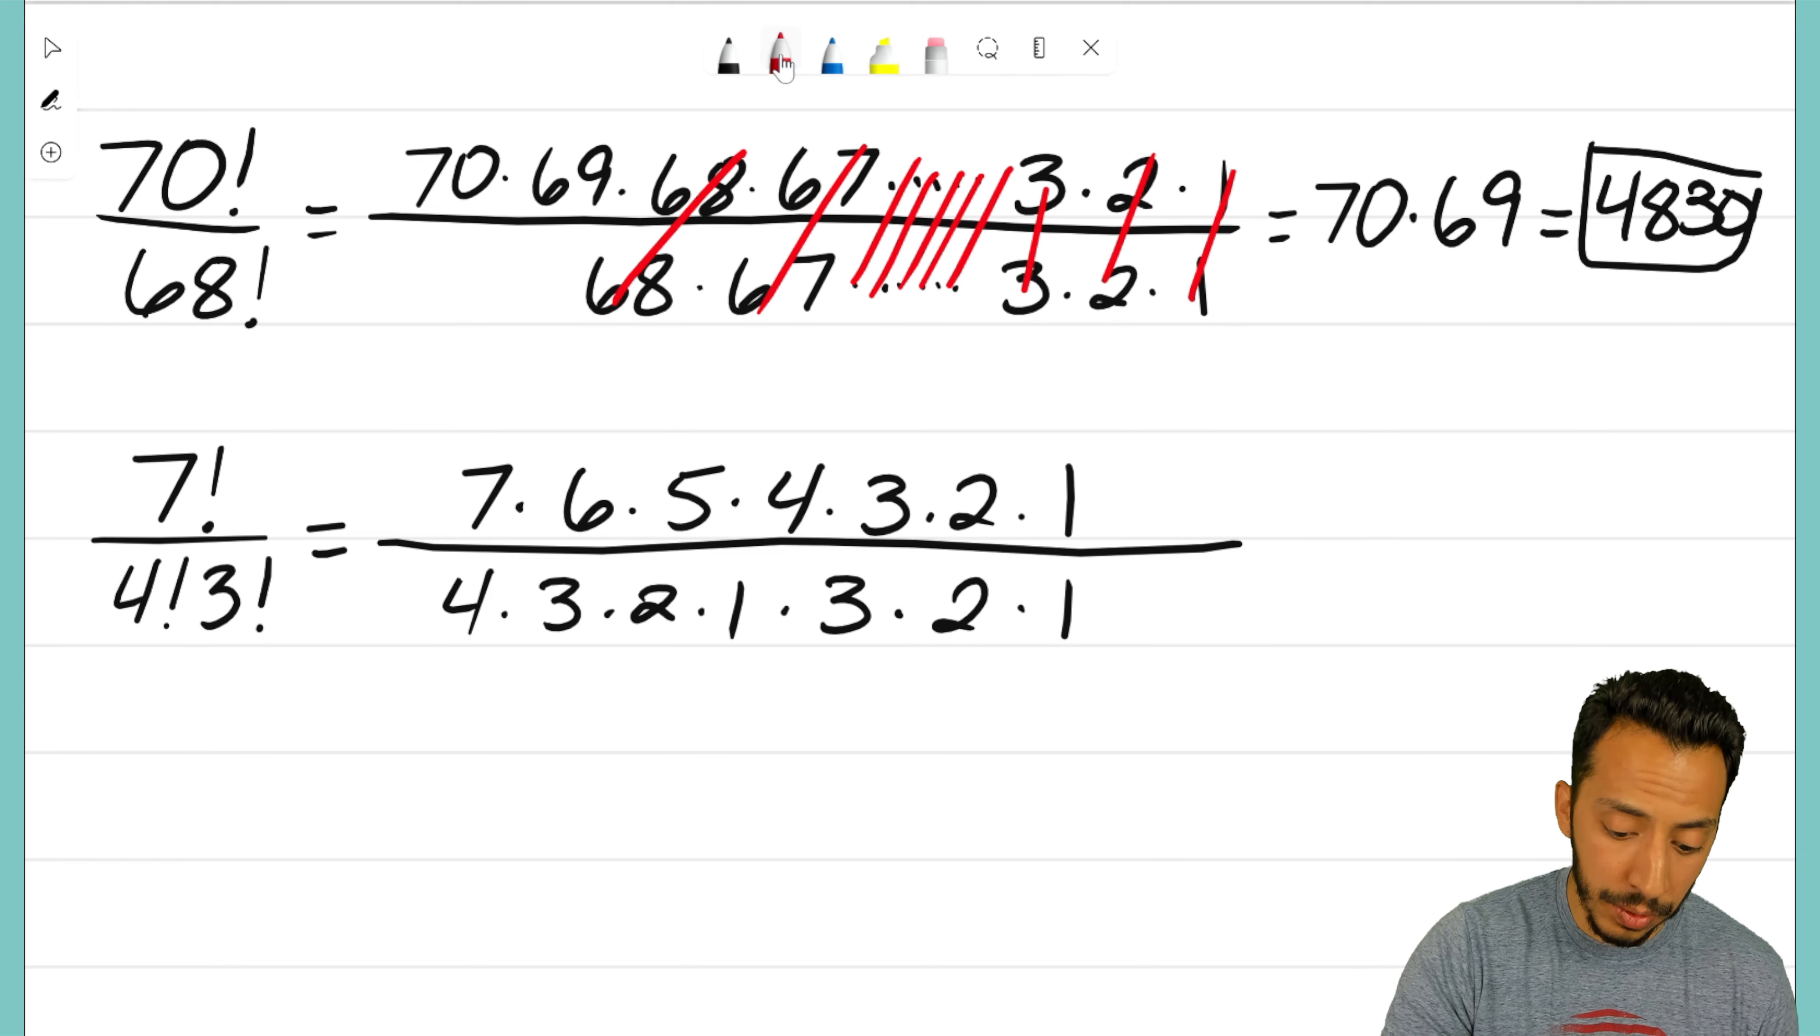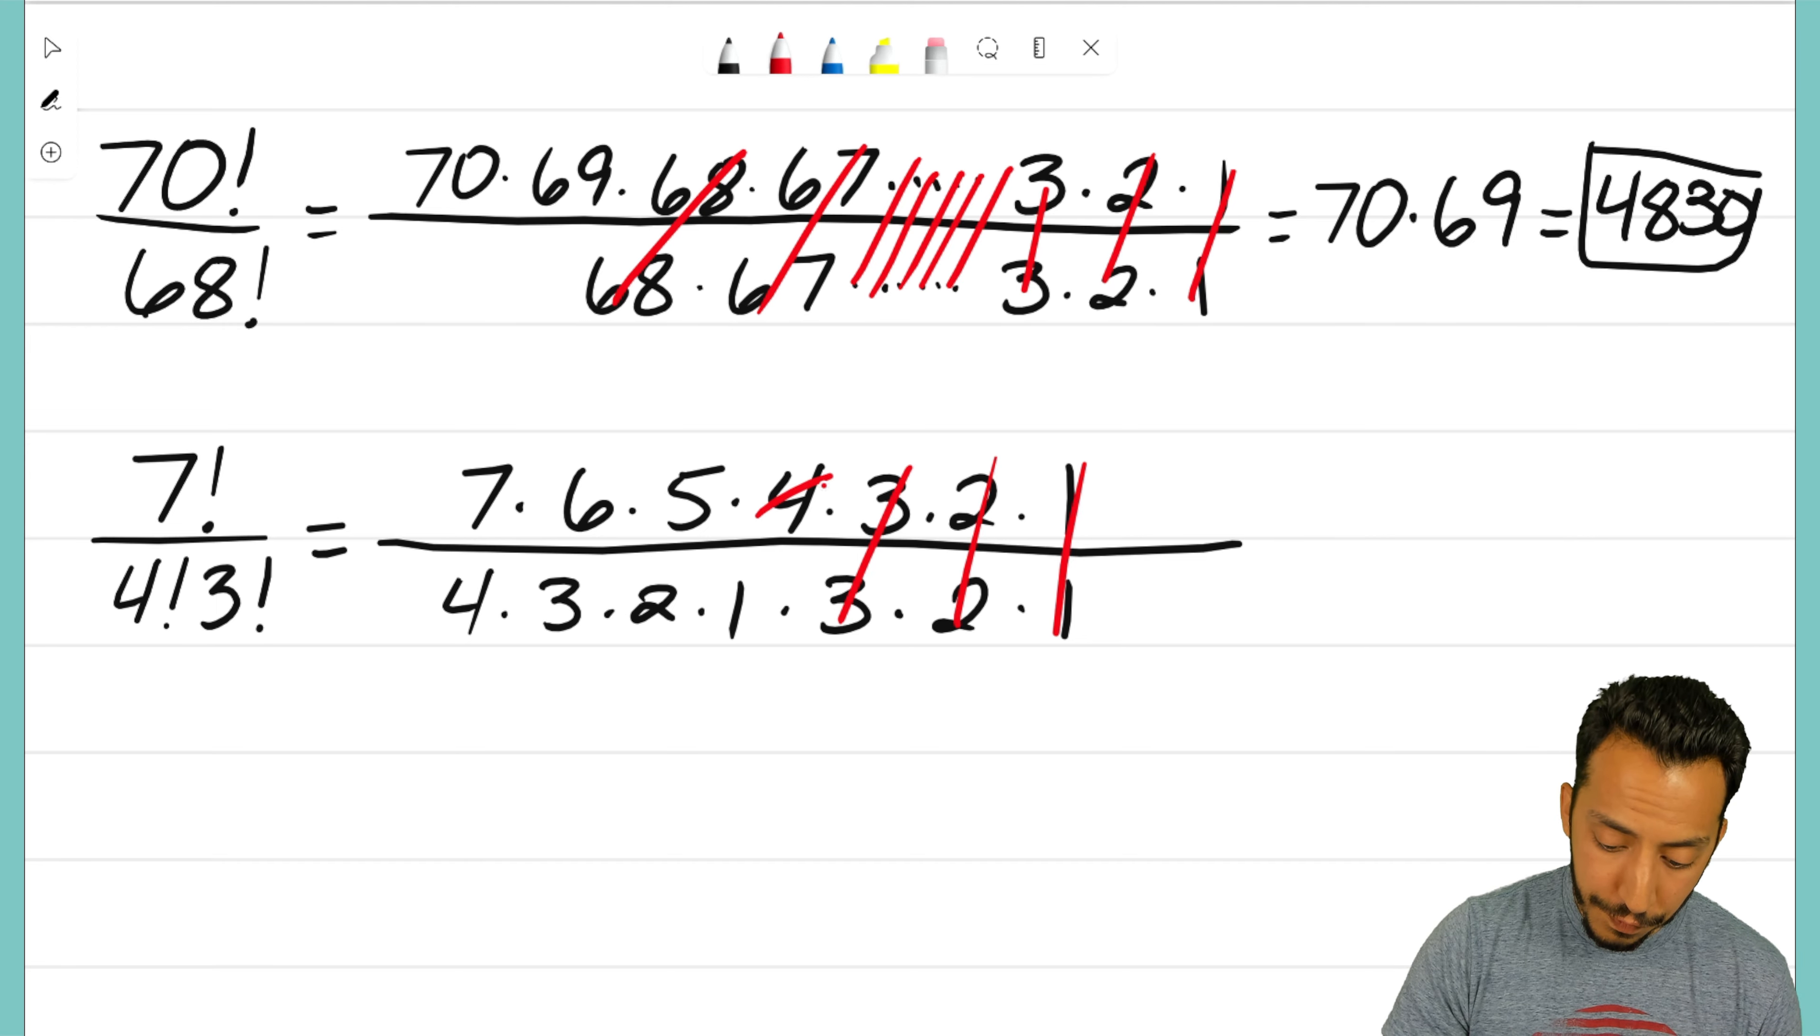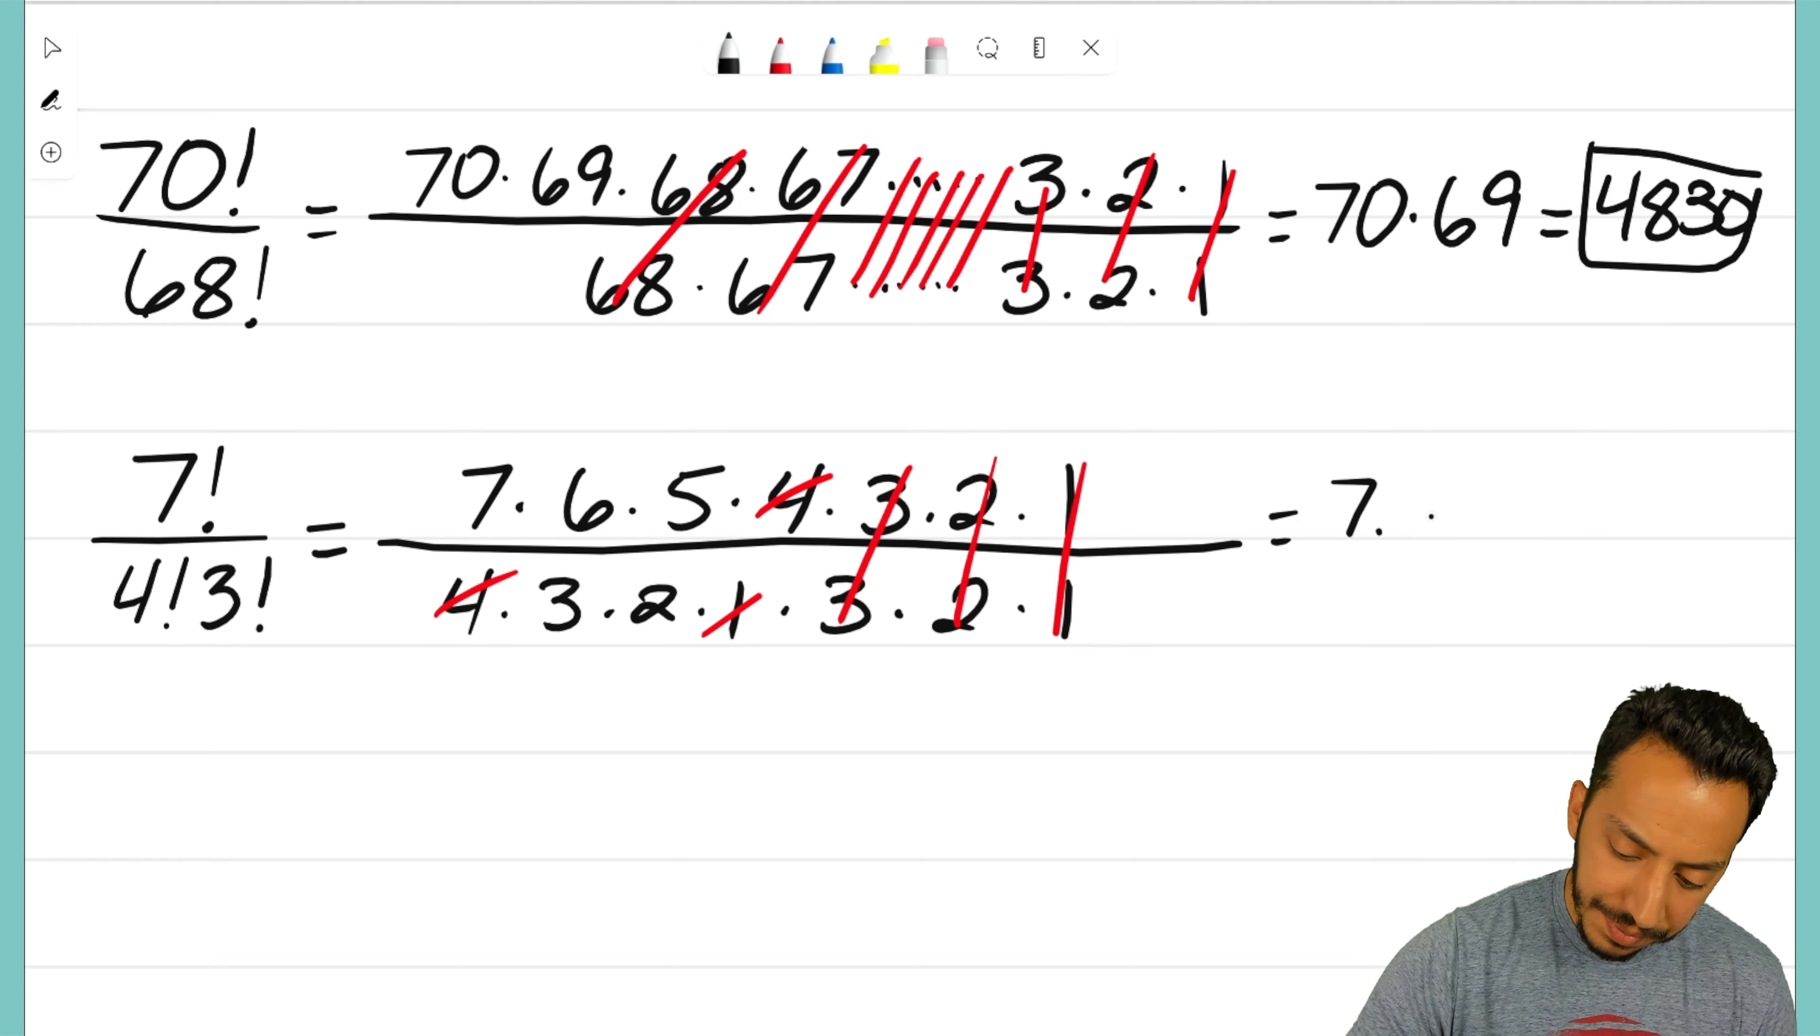Now let's see if there's anything we can cancel out. I'm sure some of you are already seeing it. Look at the end—the 3s, 2s, and 1s cancel out. Now the rest won't cancel out as nicely, but I still think we can cancel some stuff out. I'm going to have the 4 and this 4 cancel out. They're not right above each other but that's fine—this is a fraction, we can still cancel them out. I don't really need the 1.